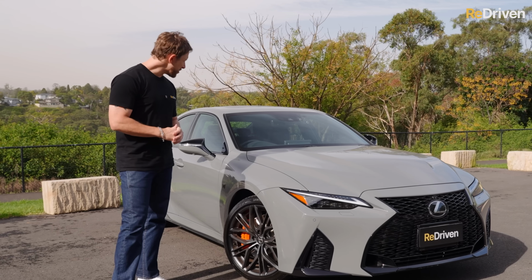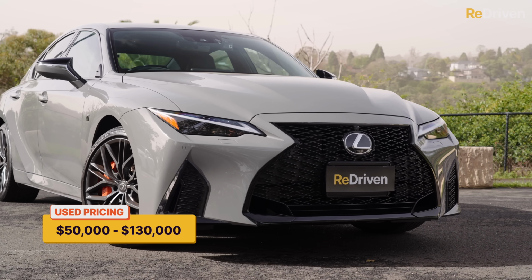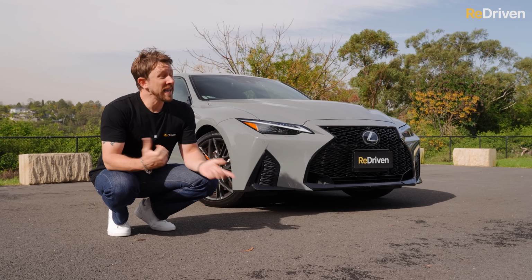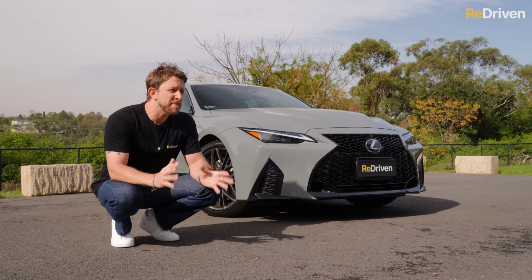First of all, how much do you need to budget to get behind the wheel? Well, kicking off with the Australian market, at the bottom end of the spectrum we're looking at, say, a 2020 IS300 Luxury, around about $50,000. At the other end of the spectrum, a mint condition IS350 F Sport, around about $80,000.